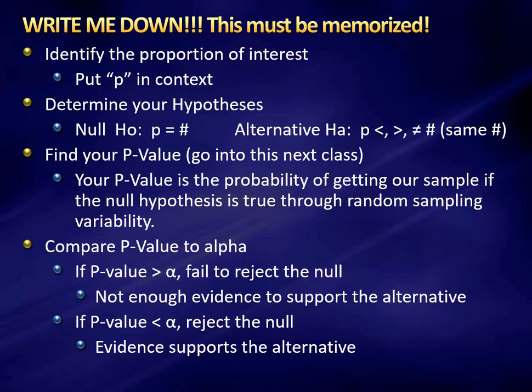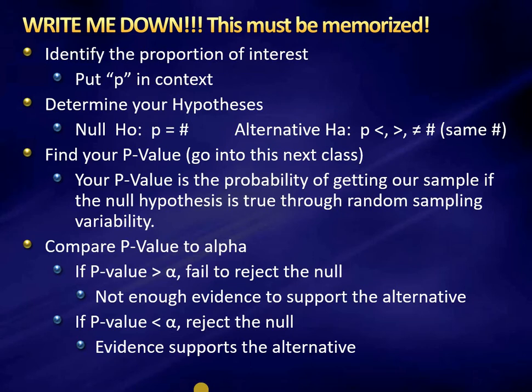So for a hypothesis, the nice thing is we have what's called the null hypothesis and the alternative hypothesis. The null is denoted with an H subscript 0, and the alternative is an H with a subscript A, H0 and HA. Sometimes if you go into college, they'll denote this with an H sub 0, because that's the null, the no change state, and the alternative is an H sub 1. It's the same thing, depending upon whatever your notation is.